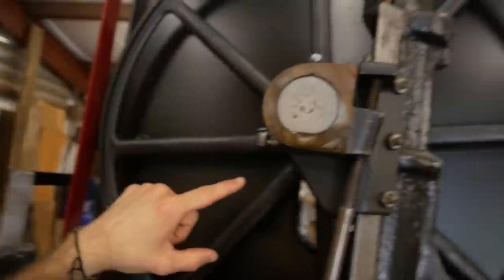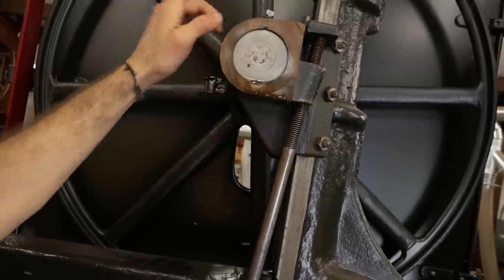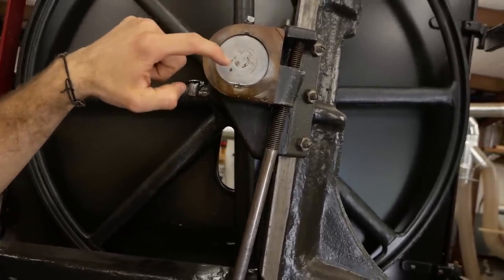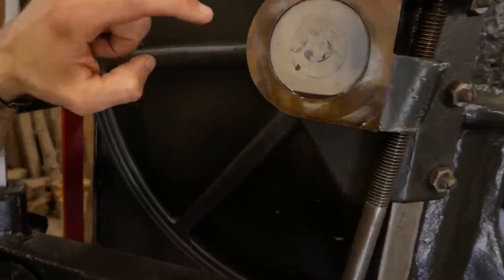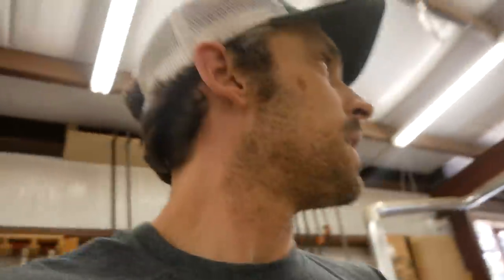I have the oil here in this oil bath where there's two bearings, and as you can tell, it's leaking pretty good right there. I don't know exactly what I'm going to do with that. This little cap here doesn't have a really precise fit, and that's why it's leaking. Anybody who has any thoughts or suggestions on how I could deal with that oil leak, I greatly appreciate it.